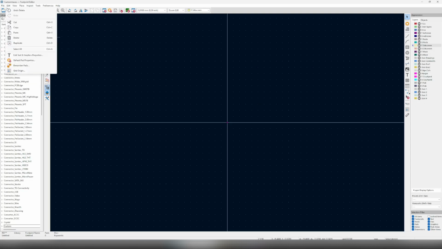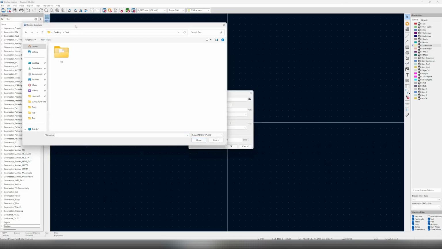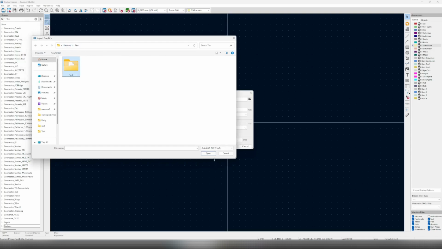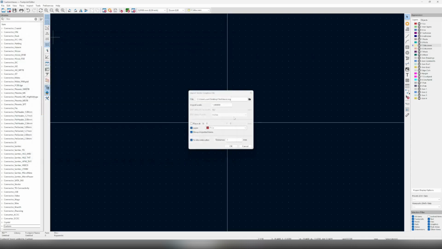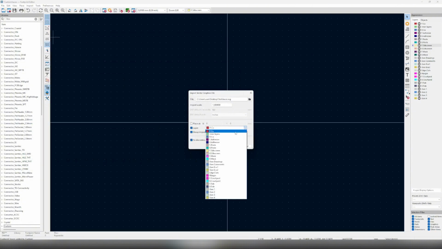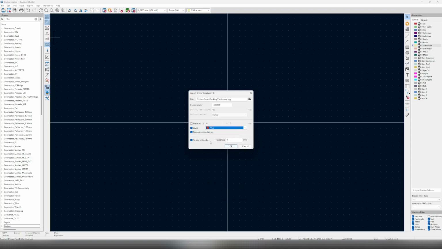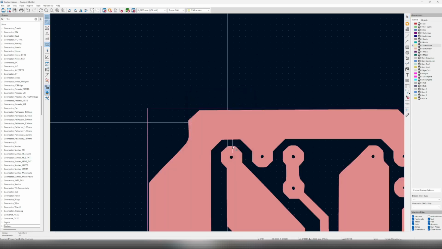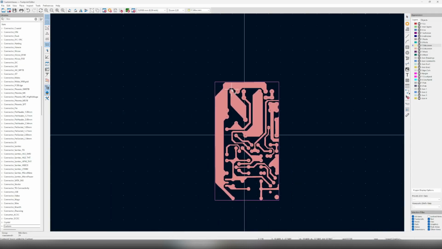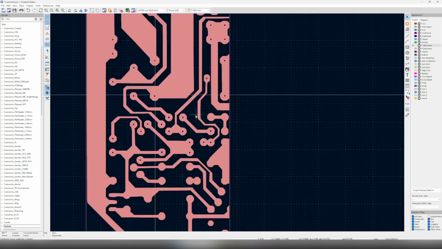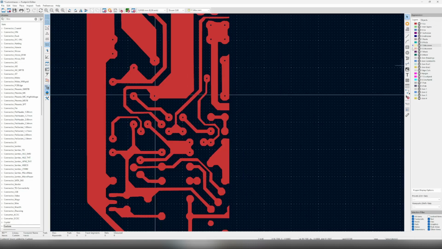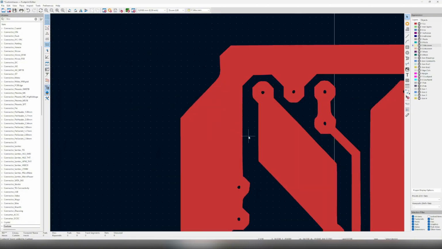But what we're going to do is go to File, Import, Graphics. Okay, select the SVG we created earlier. There it is, with the correct scale. This is important: on which layer do you want the trace to be? So I take the front copper layer. You don't have to fix discontinuities, and then okay. And now we can place these traces. And as you can see, we now have a nice metal layer where we traced it.